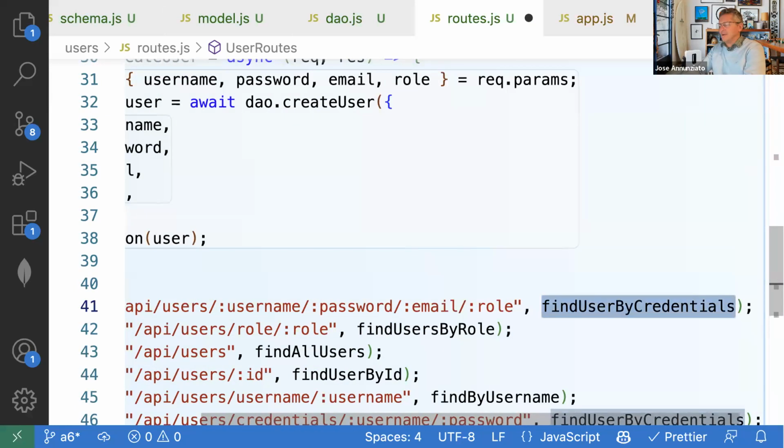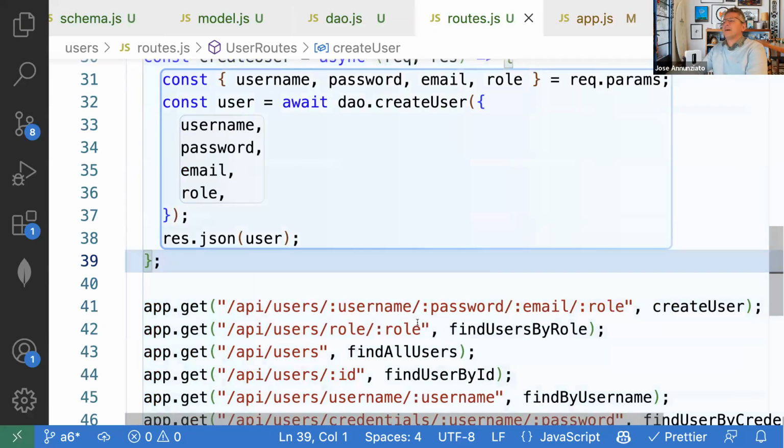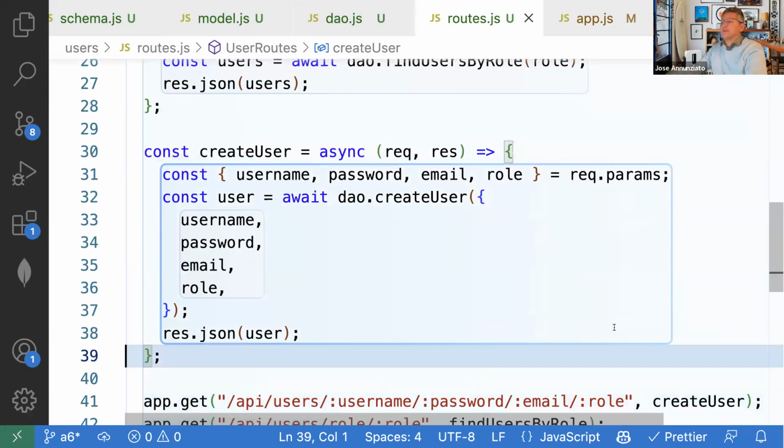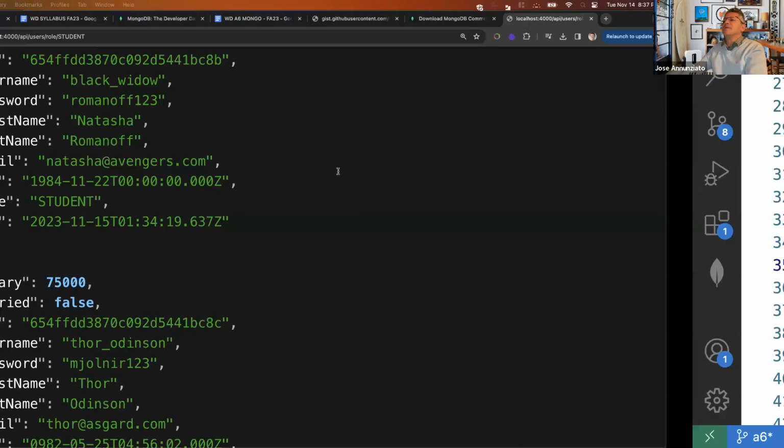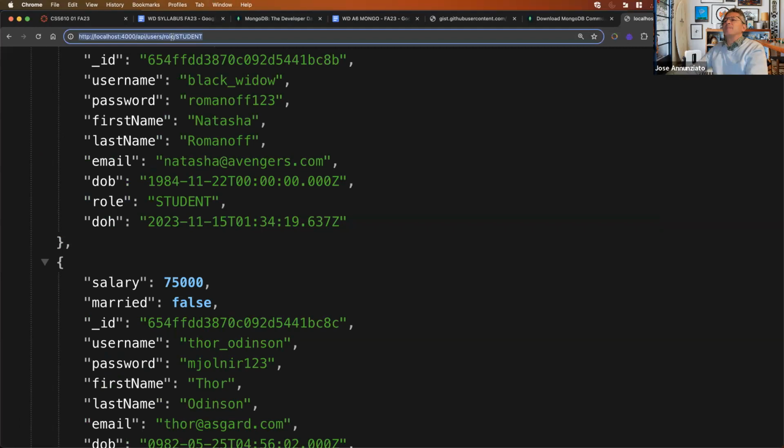I'm going to call create user, and that should insert into the database. So let's try it out. So we can say user, and I'm going to provide in that order. I'm going to provide the username.